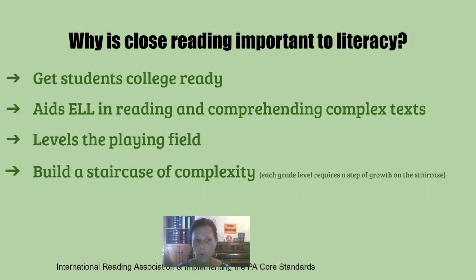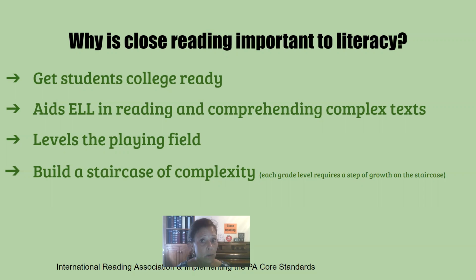Close reading is also important because it helps English language learners. And we know that in all of our demographics, we all have kiddos that their first language is not English. But the downside, this came from the International Literacy Association, is that quite often we are giving a watered down, oversimplified text to English language learners.